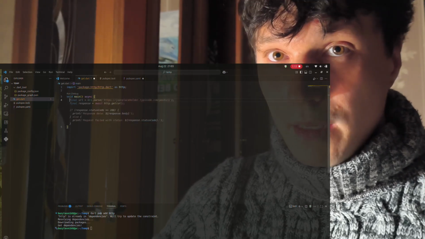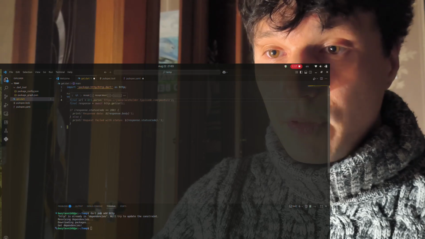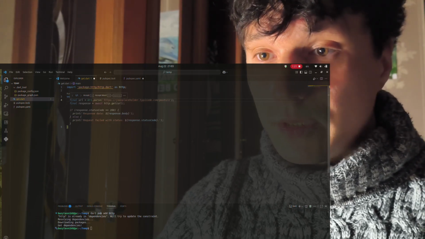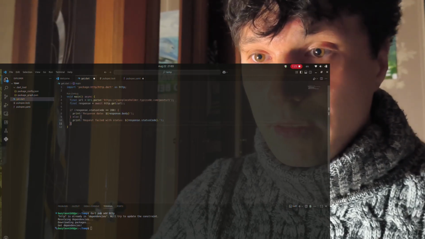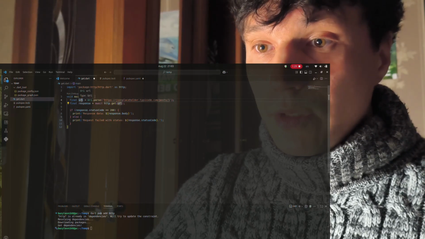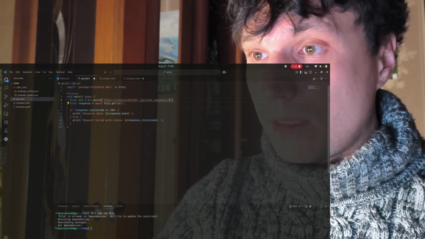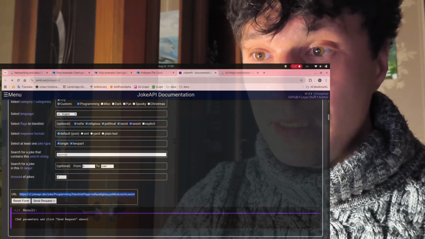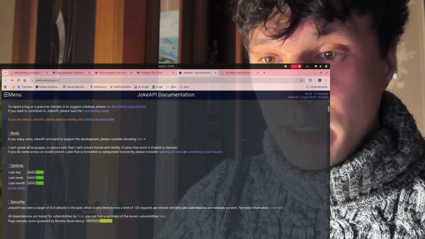Copilot makes a proposal of an example of our program. This example is good. We can use it in our program. Let's accept it. It uses a URL, and this URL we can take from our API. For this program, I use a joke API. We can create our request.